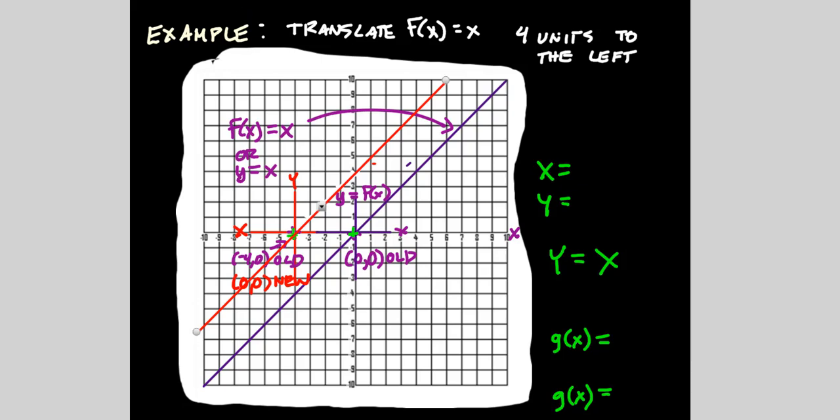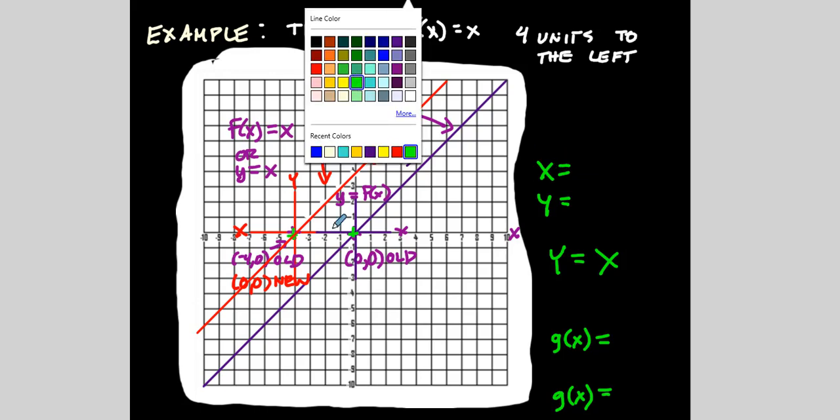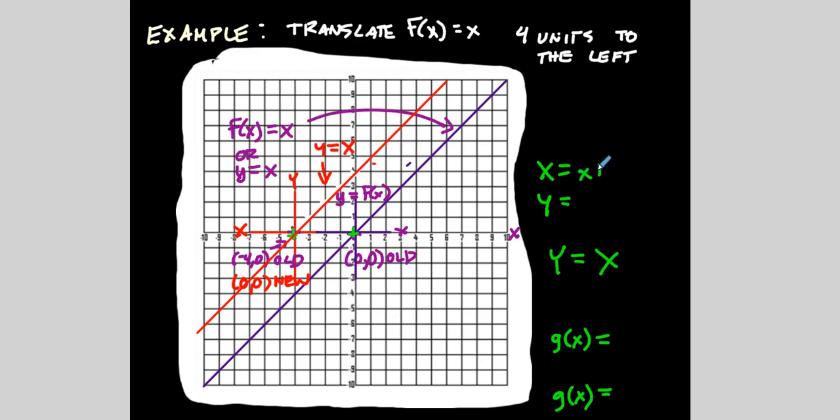All right, there's our new function, which in terms of the new axes is capital Y equals X, and we're going to figure out what it is in the old axes in just a second. You probably already figured it out, but I'm going to show why it is what it is. So capital X: looking at these points, to get 0 from this, I have to add 4 to little x. And to get y, I don't do anything, so capital Y is little y. Now making this substitution, replacing capital Y with little y and big X with x plus 4, I get this.